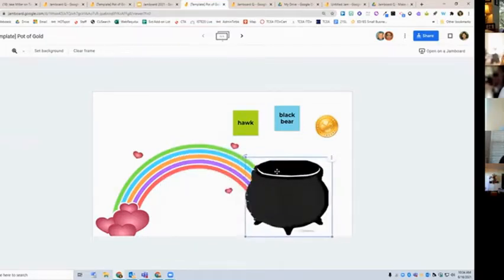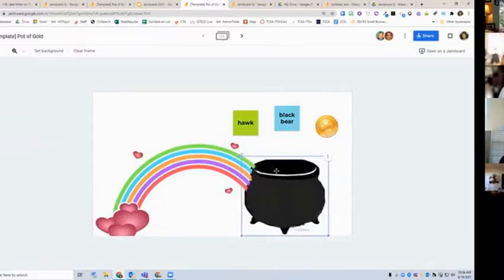What's amazing about this is that the letters and the pen marks are always on top. So with the layers, you can move images behind or in front of another image, and I'll show you how to do that. See how Hawk is behind this image?